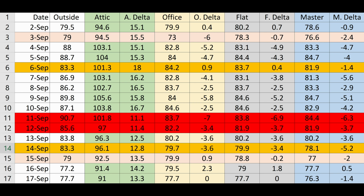However, let me draw your attention to the orange row, where it has 83.3 degrees on the outside temperature. Above the red, it was an 18 degree delta in the attic, but below the red, it was only a 13, or just under 13 degrees. So that was a 5 degree difference. And then if you go to the flat, you'll see that it was positive 0.9, but after the red, it was a negative 3.6, showing that it was able to stay cooler just beneath the attic after the installation.